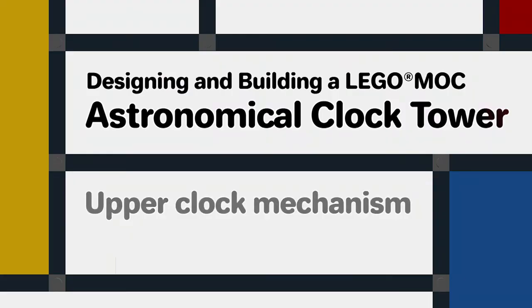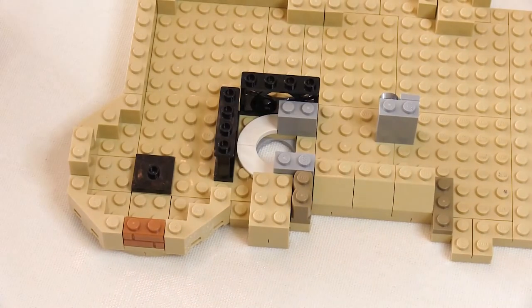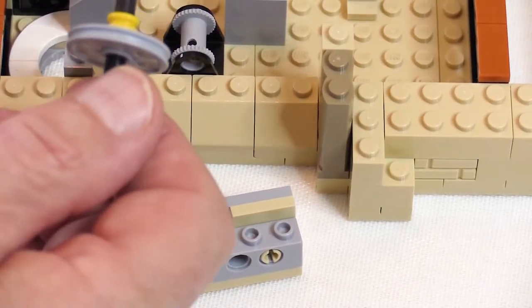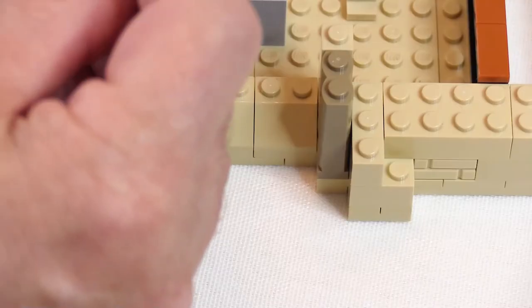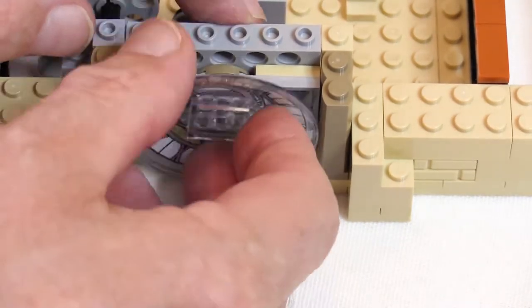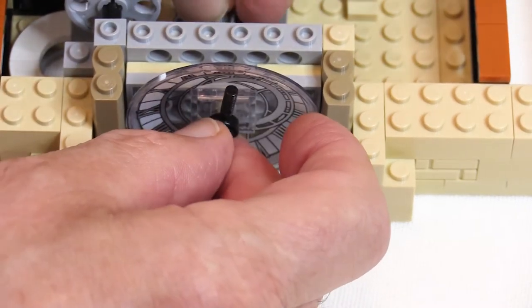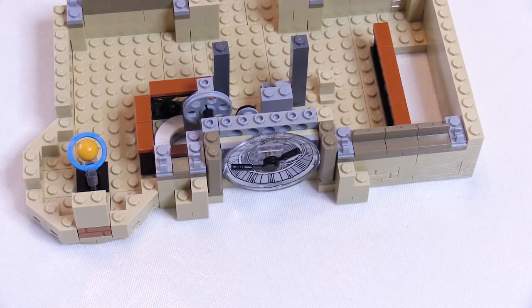So now I can complete the clock mechanism for the upper clock. This derives partly from the clock at the top of the Harry Potter clock tower, that is also partly my own invention, and has been extended with its own mechanism behind the clock face and a weight which goes round a kind of drum to act as the driving mechanism for the clock.